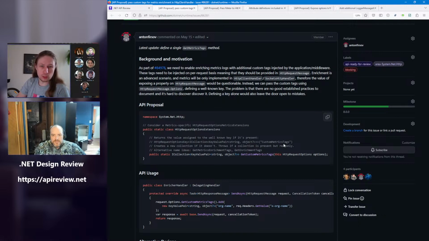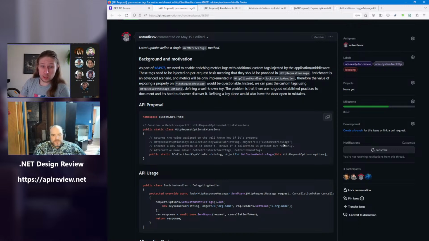Therefore, we would need some API that is bound to a request message. Although for me, it would feel very weird if we would expose something directly on HttpRequestMessage, because it's kind of a niche thing. So if I would go to the HttpRequestMessage documentation and see something like custom metric tags, I would feel like, oh, what the heck is this?